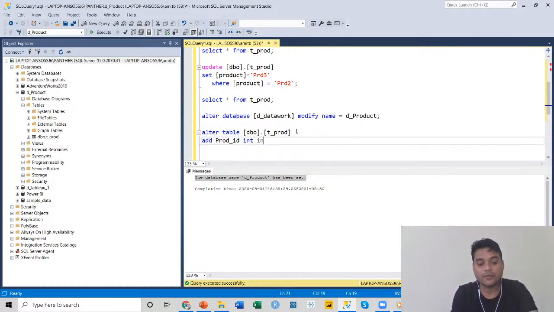I will use the word IDENTITY and open a bracket, and the first number that I want to assign is 1. That means I want the product ID column to start with 1 and the increment should be 5. And I can put a semicolon over here.